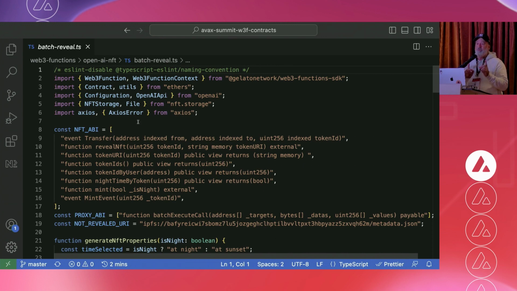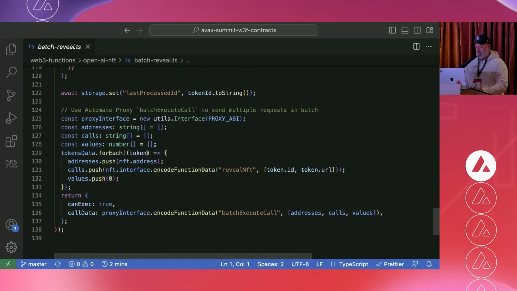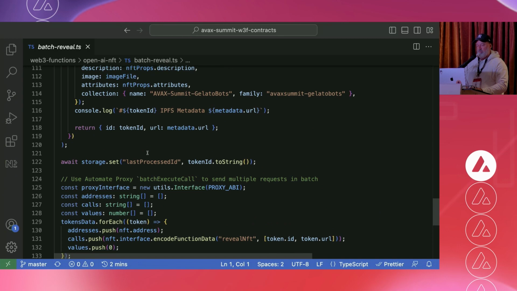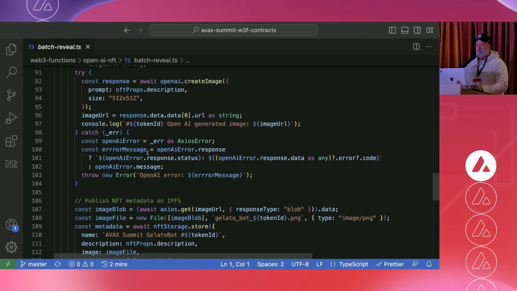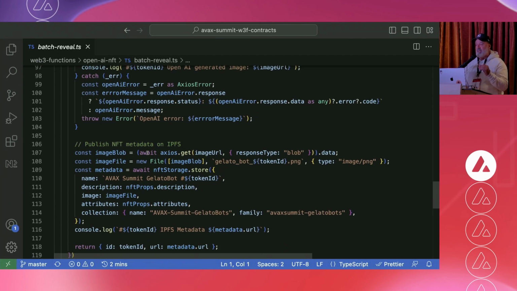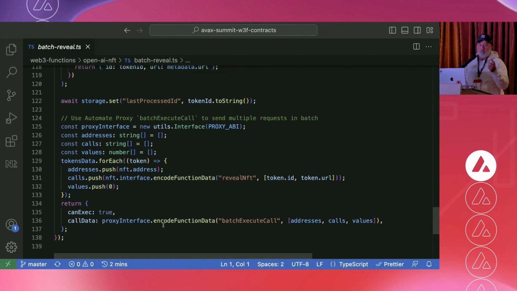But actually, if you use the proxy contract as your target contract, you can batch, in this case, up to 5 NFTs. Here we can see that we create the different call data for the NFTs, and then we do not execute on the target contract. Here we encode our reveal function, pass it to an array, and then execute in our proxy contract with a batch execution call, and then we do 5 transactions in a row.